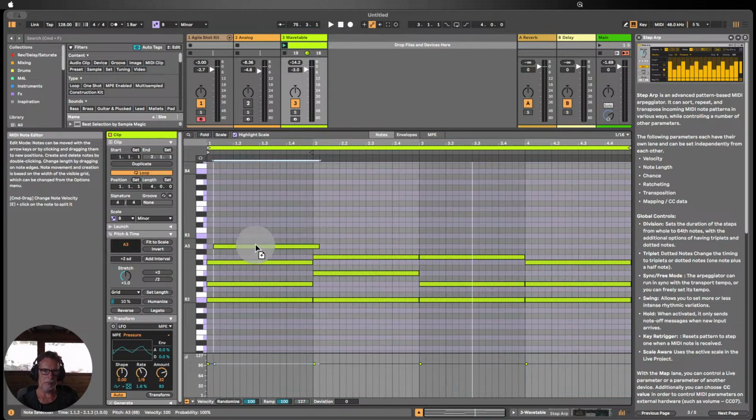Let's give it some more notes. So let's add the sevenths to these B minor chords.